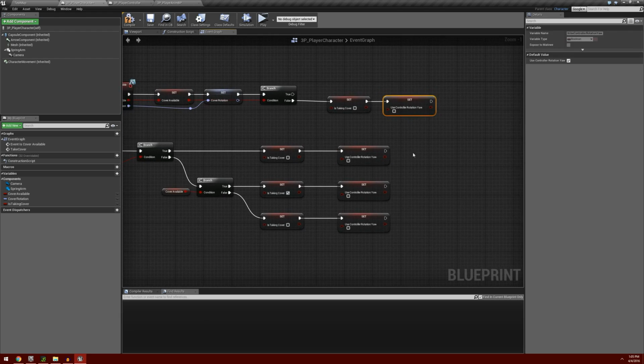Now, the way this is going to work is when we are regularly moving around, we're using the controller rotation yaw so that the character rotates with our controller. So when we are not taking cover, we want use controller rotation yaw to be true.